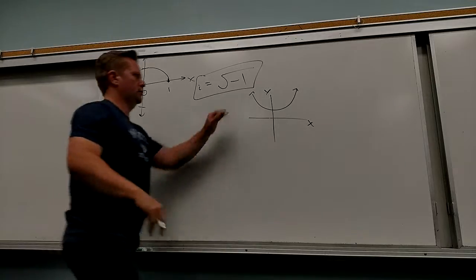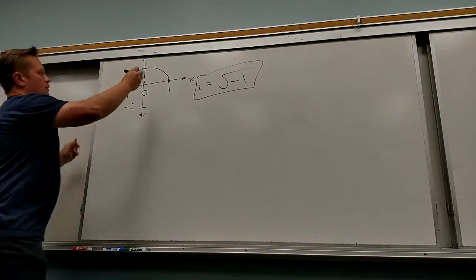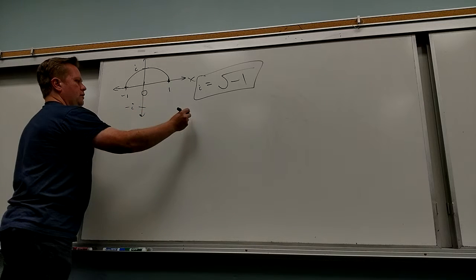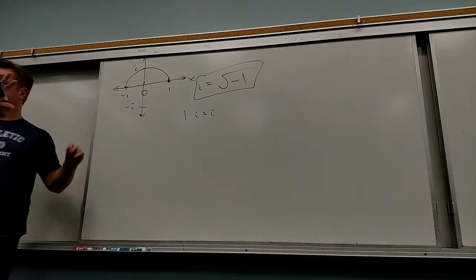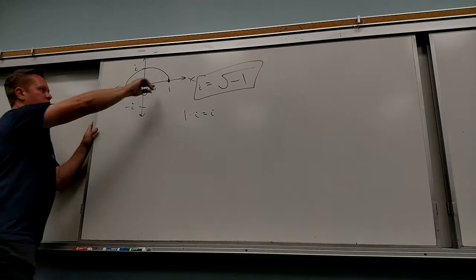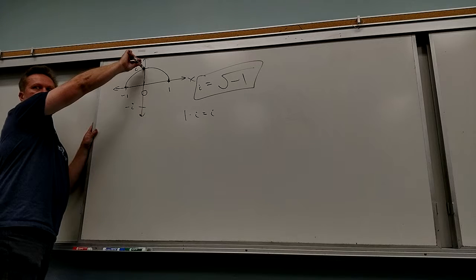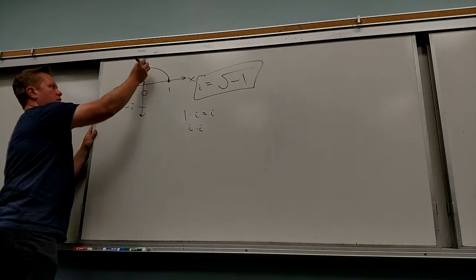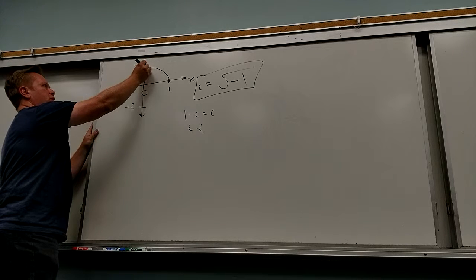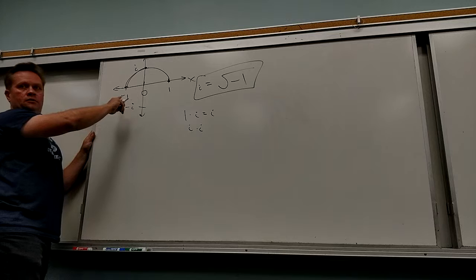Okay, now let's see what this kind of means. If I take 1 times i, I end up at i. That's amazing, right? So 1 times i is a 90-degree rotation. I end up right here. Now what if I multiply by another i? How far do I go from this? If I multiply i by i, I rotate by another 90. So what is i times i?